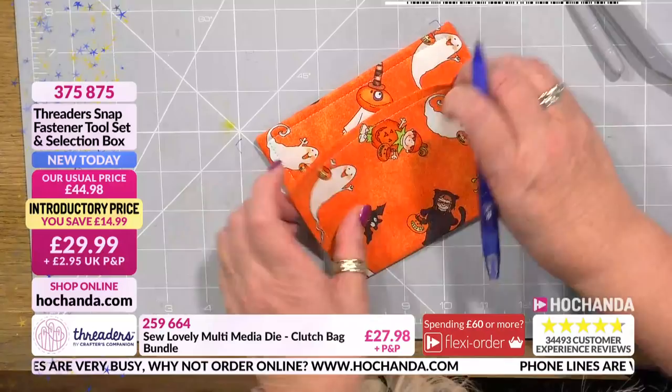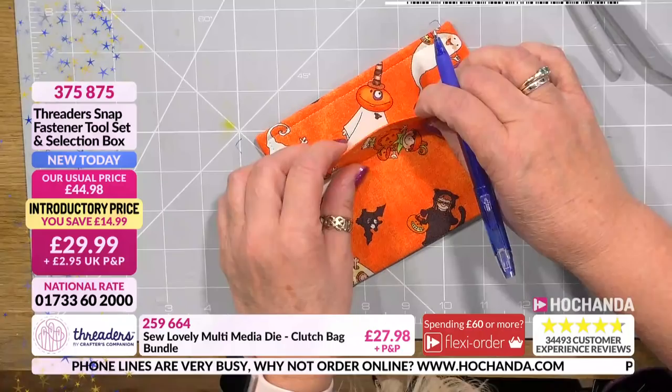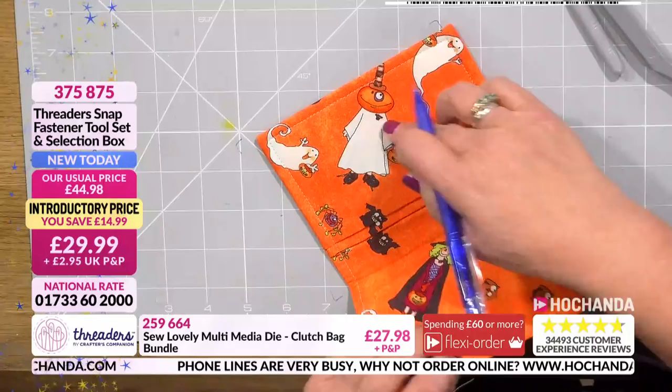So we need to find the middle, whatever it is, if that's appropriate, and then make yourself a little hole or little mark, and then I'm just going to fold that back and pop another little mark there. And then I thought, well, you know what, I might want to make it smaller, so I could do another one. I could fold it over even more. So I thought, I know, I'll do another popper as well, and then we can use the same stud this side to actually pop.